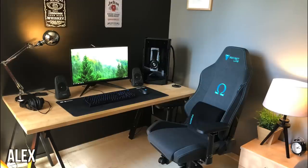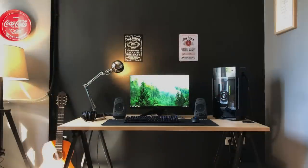Next up is Alex, and I love the natural, earthy theme you have going on here. The nice dark accent wall looks great with the black peripherals, the PC, and the nice natural wooden desk. The green trees in the wallpaper — all good stuff. Even things like the warm lighting and the lamps help add to the overall feel of the room. Even something as little as the black legs to the desk kind of blends in with that dark accent wall, making the wooden texture and the color of that desk stand out a little bit more.